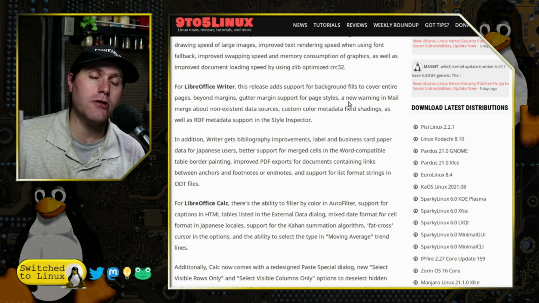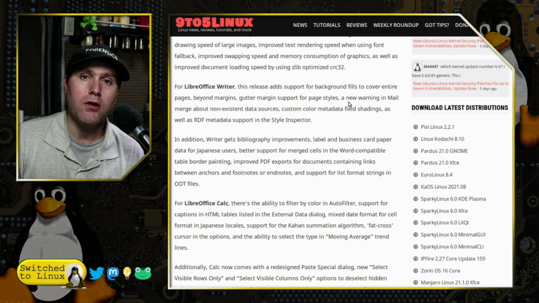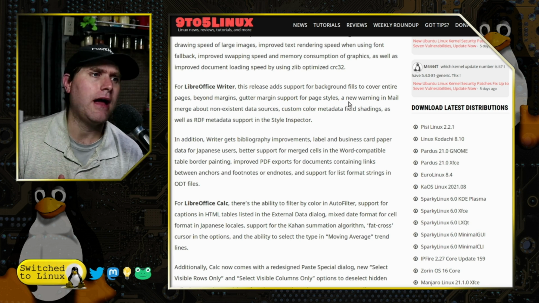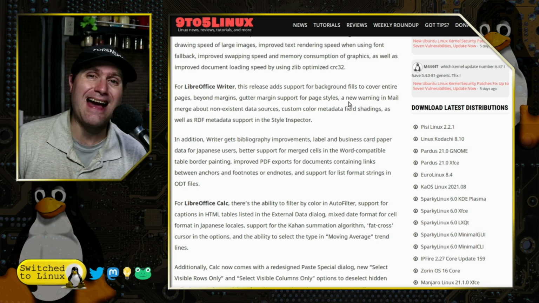And so it's very possible now that we can use the background fills to go to the entire page, even into and beyond the margins, which will satisfy uploading to your Ingram or your KDP platforms, so you can actually do kind of the edge-to-edge where you have the capabilities to do that. Although I don't know if KDP actually supports edge-to-edge. I don't remember. I think they do. Maybe they don't. The other major thing for us authors is that they have gutter margins.